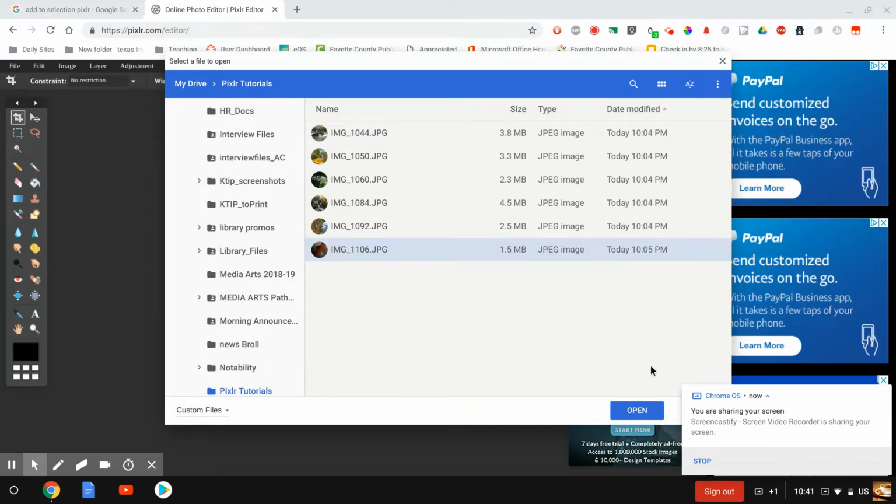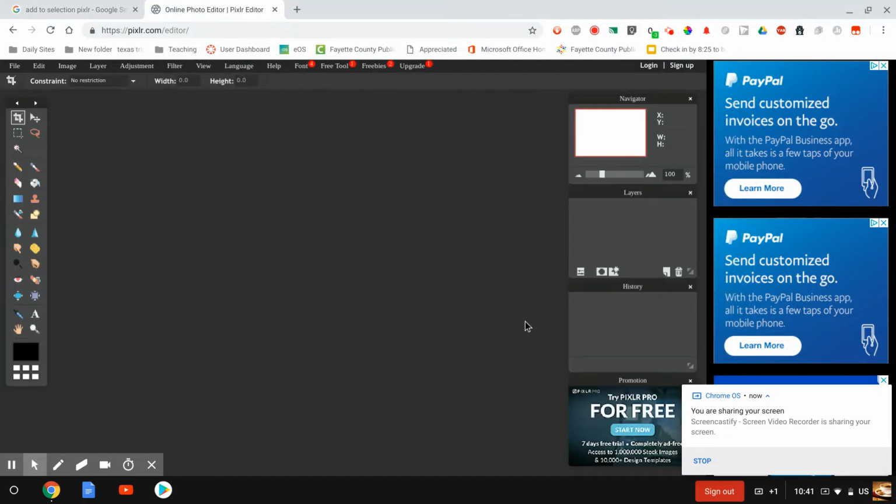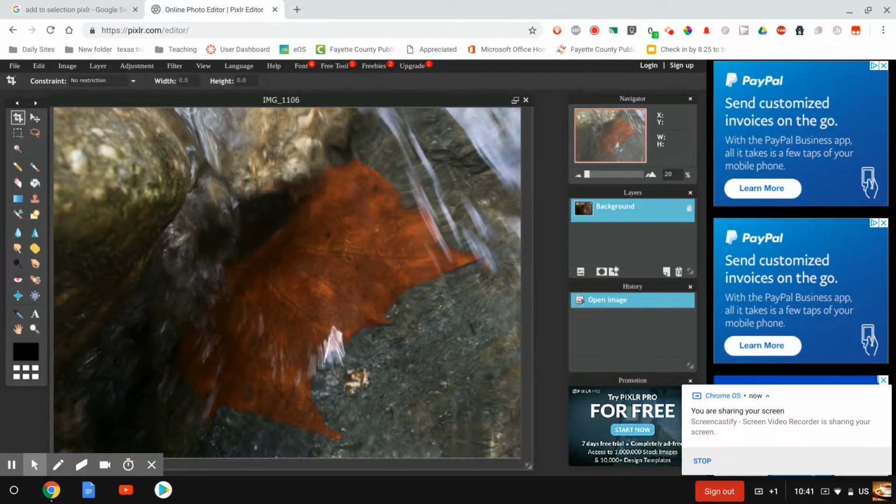I'm going to open one up from a hiking trip I just had on fall break. So here's a picture of a leaf with some rushing water over it. And what I'm going to do is make adjustments to just part of the photo. I'm going to show you how to select parts of the photo using the magic wand, lasso, and marquee tool.